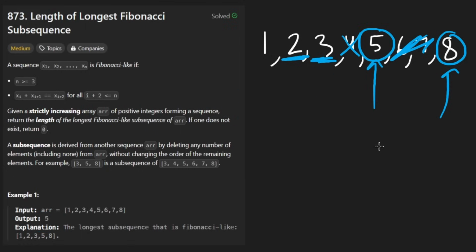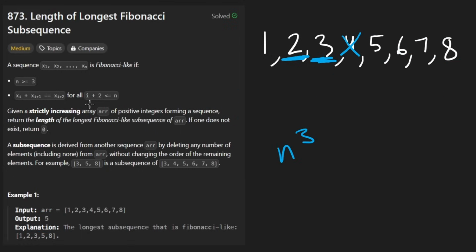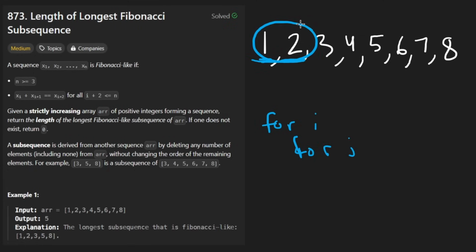And the way I've described this solution, it's going to be n cubed. But remember, there's no duplicates. So actually, there is a slight optimization we can make here. Once again, I'll have two nested loops for i and for j. I'll start here and here. And now that I know the sum of these two, all I need to check is, does the number 1 plus 2, let's call it the next number. Let's call this the previous number and this the current number.